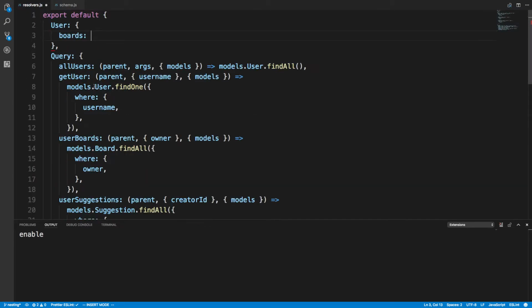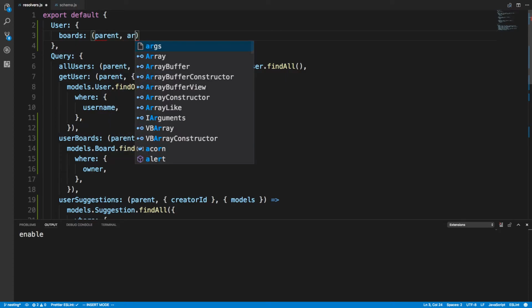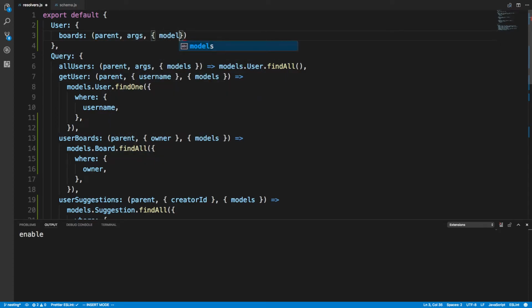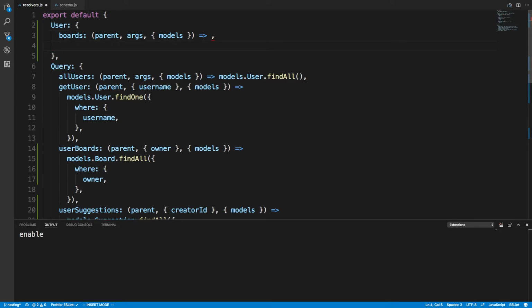And we'll create suggestions too. So this takes the same thing: parent, args, and then models. And what we need to do is return the boards for that user and suggestions. Parent, args, models.